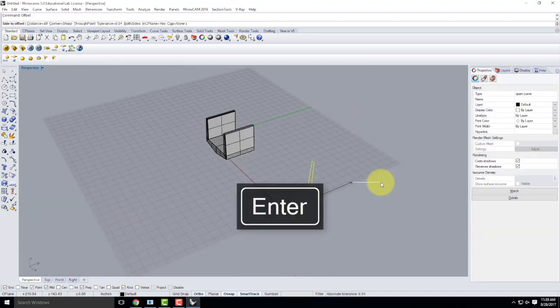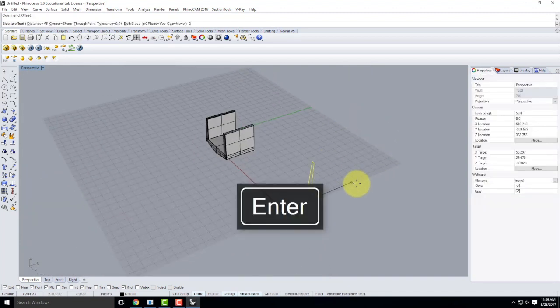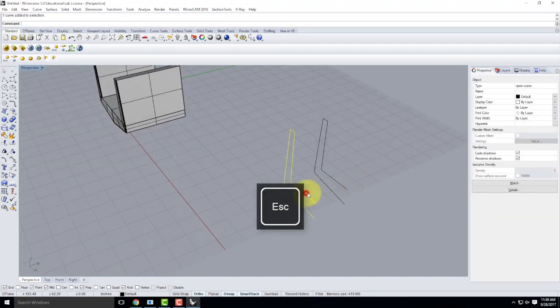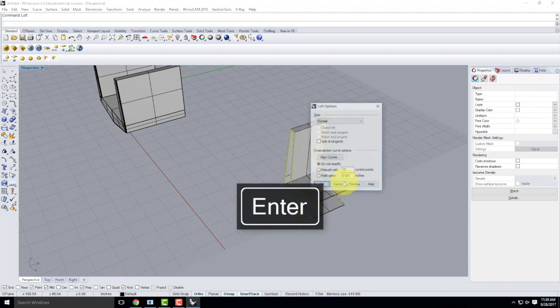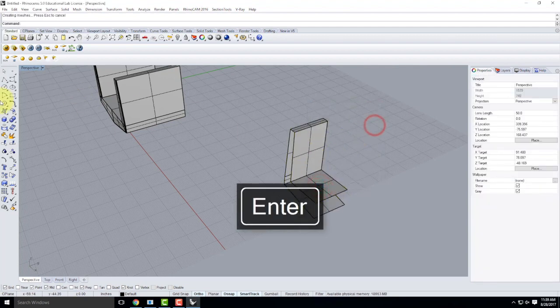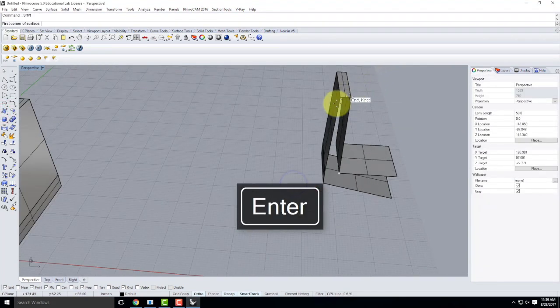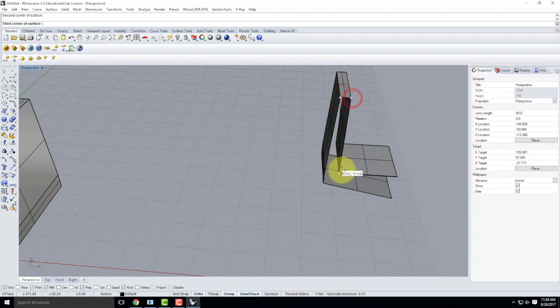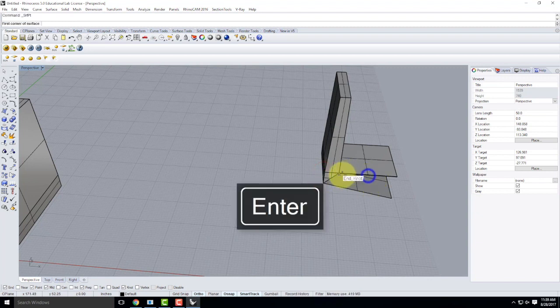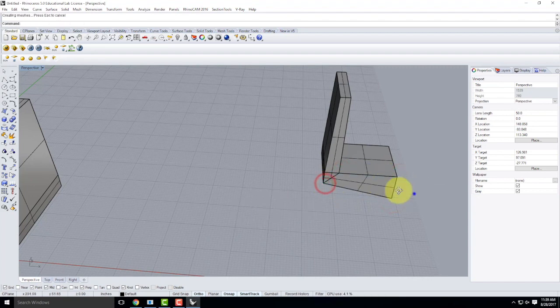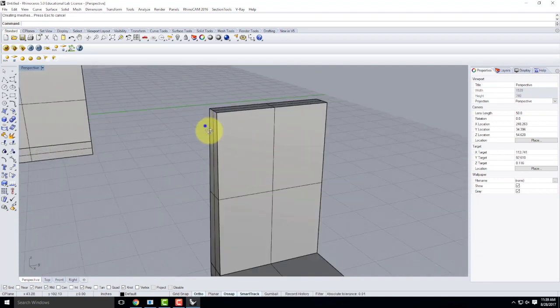I'd offset this not by 48, but by 24. I'd loft these two together. I'd fill in just one side. Like that. I do my chamfers.